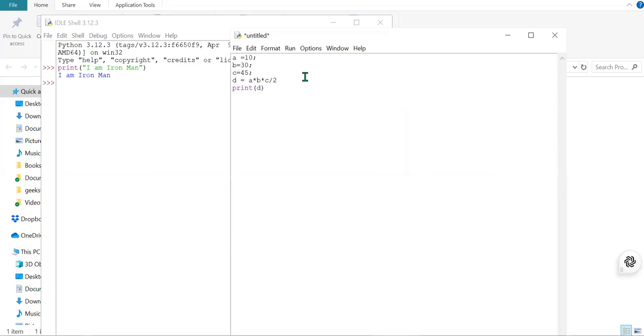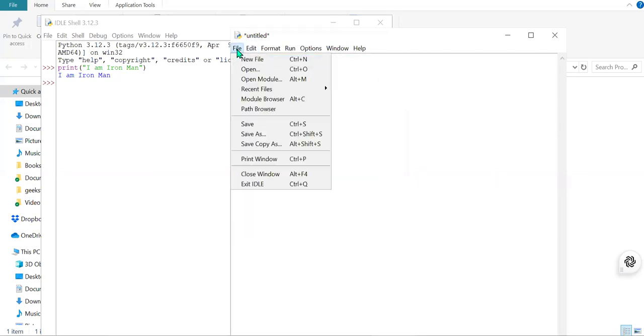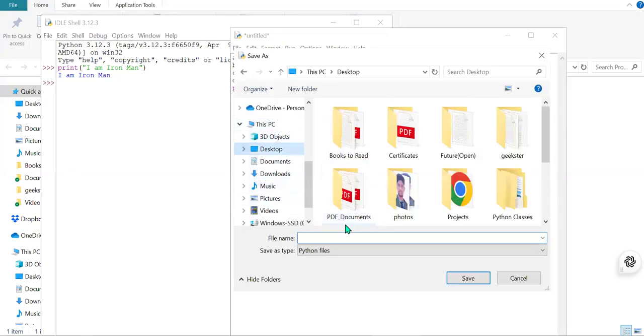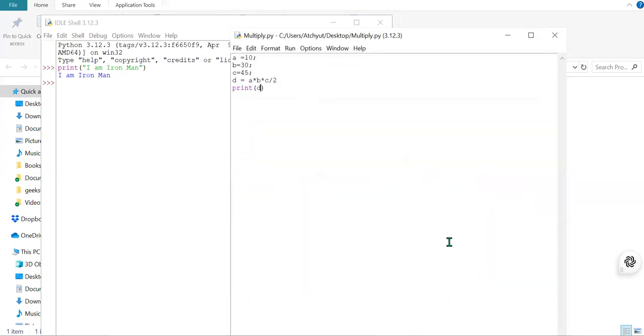Click on File and Save As. I will save it on the desktop as multiply.py. We have to save the file with the extension .py. I will save this file and run the program.